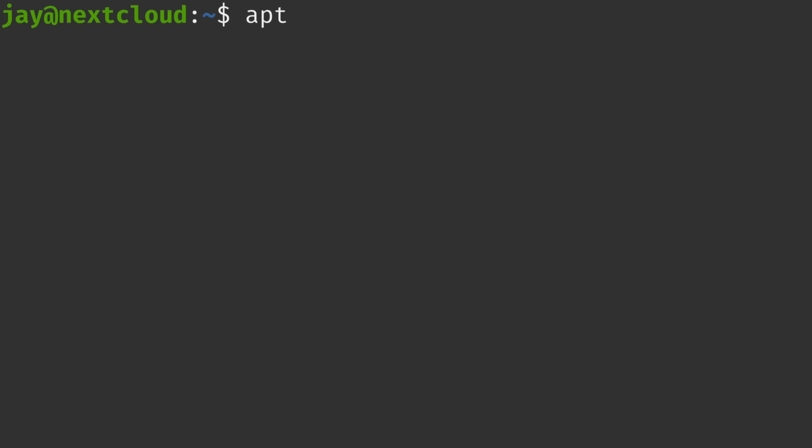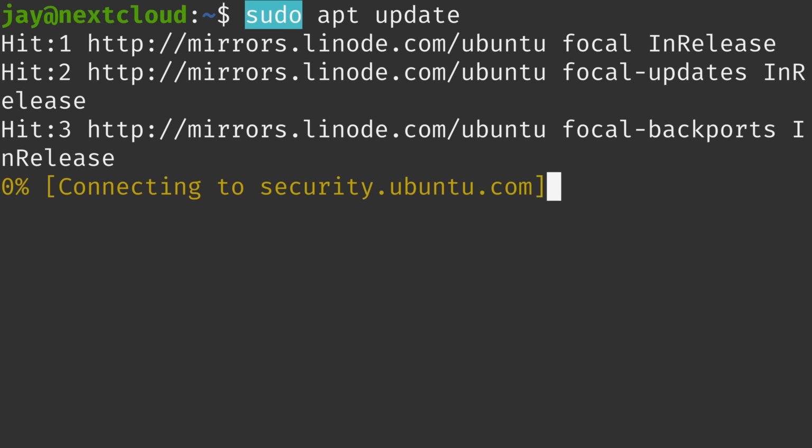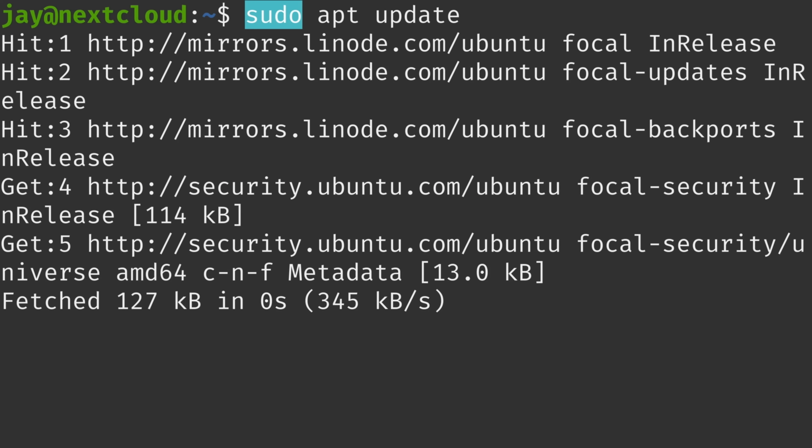And earlier, I tried to run apt update, just like this, which of course isn't going to work. But now I can use sudo. And as you can see, I'm logged in as my non-root user account. And I placed sudo in front of the command, which elevates my privileges to root by default. Technically, sudo can allow you to impersonate other users as well, but by default, it's going to assume that you want to run the command with root privileges, which is exactly what we want to do in this case. So I'll press enter, and as you can see, it's working just fine.